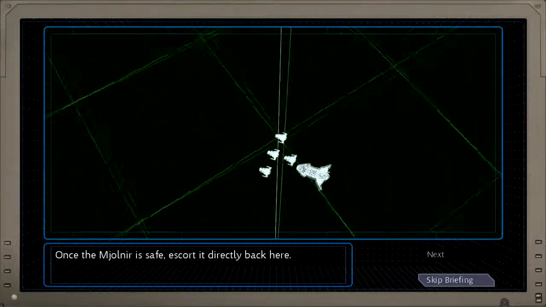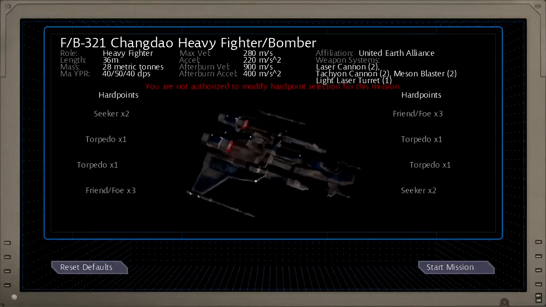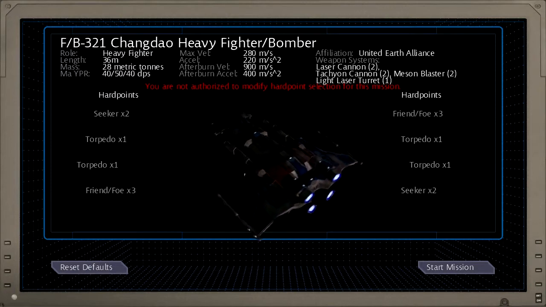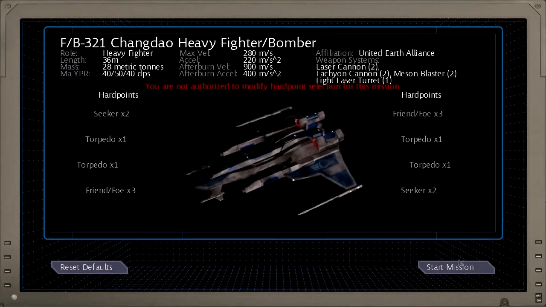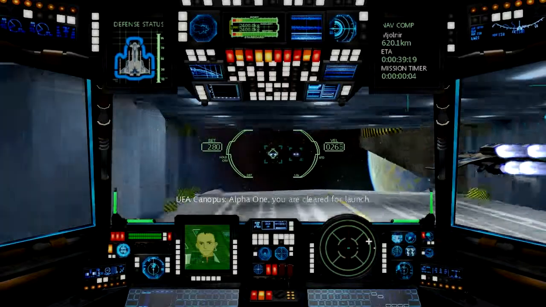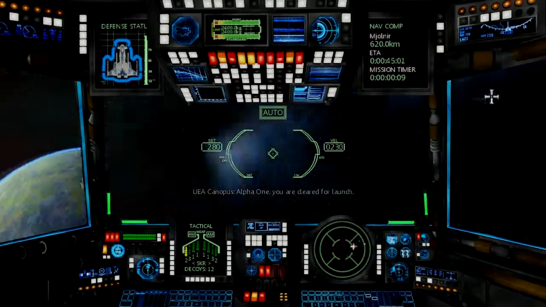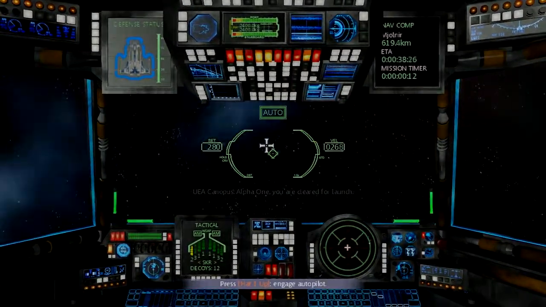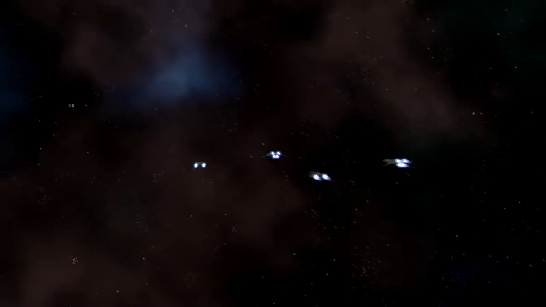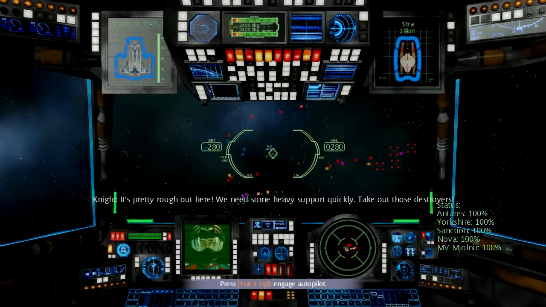Yeah, whatever. It skipped ahead a little too fast for me. Escorted back here. It's all dismissed, and of course I can't modify hardpoints because they're trying to make the mission harder than it probably should be if I were able to modify the hardpoints myself. So we will launch. Alright. We will autopilot. Mjolnir? Is it Mjolnir, right? Mjolnir. Something like that. Holy freaking hell.